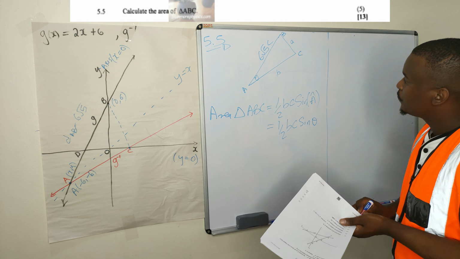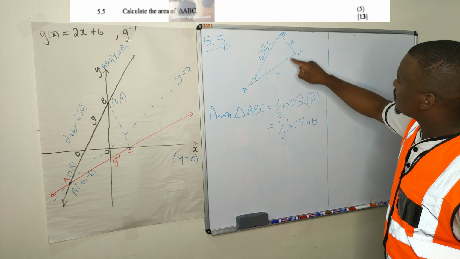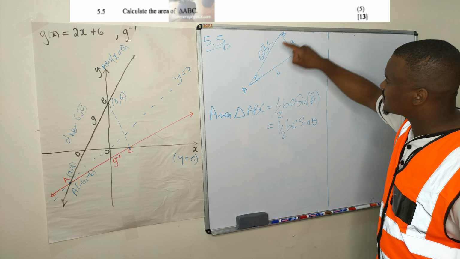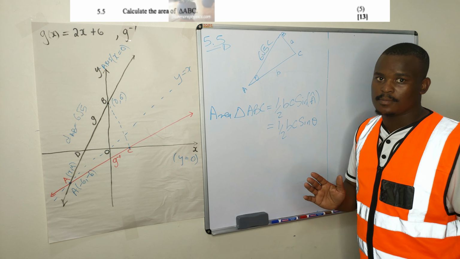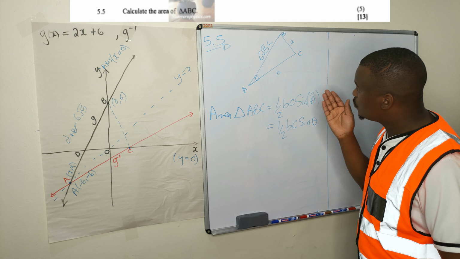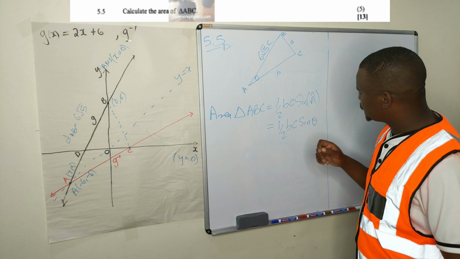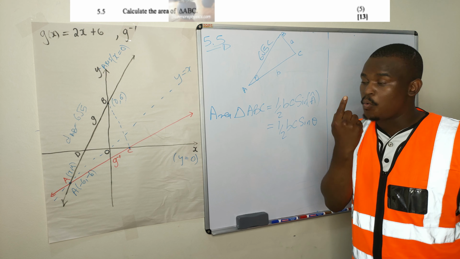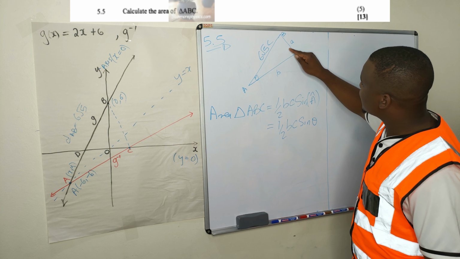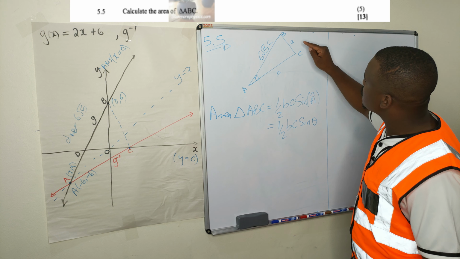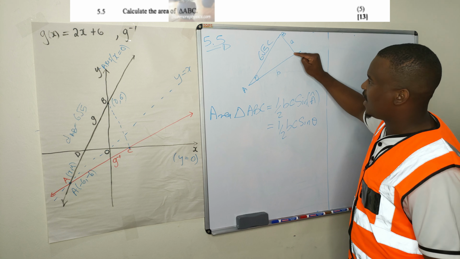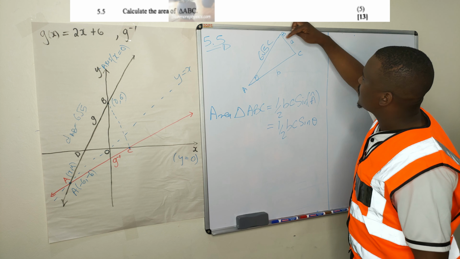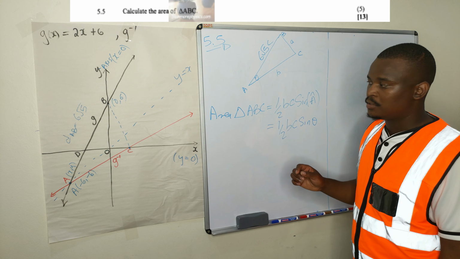So what I have to do is to find all the sides of this triangle of mine, and one angle. That's what you need to do. Find the lengths of all the sides of the triangle and one angle. Once you do that, you can use this formula, which means if you find the angle here, it will be half of this side times this side, sine of the angle that is there. That's the area rule, right?